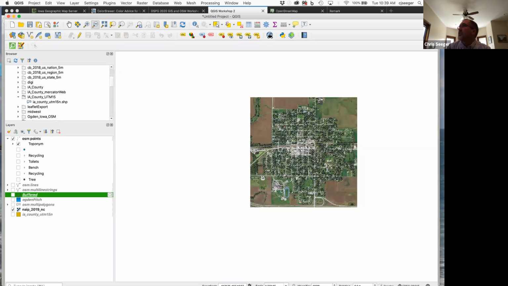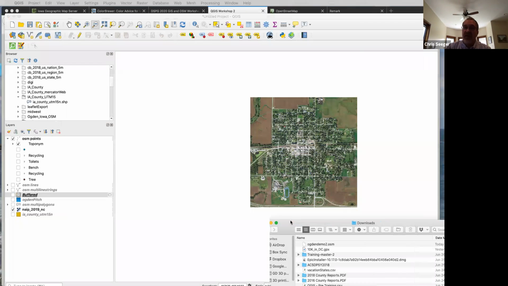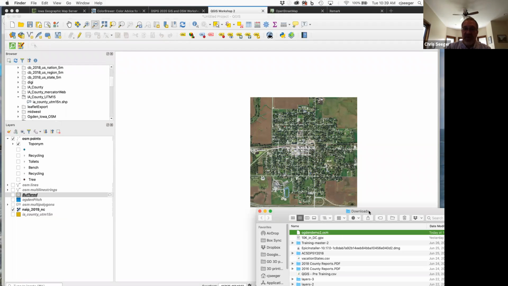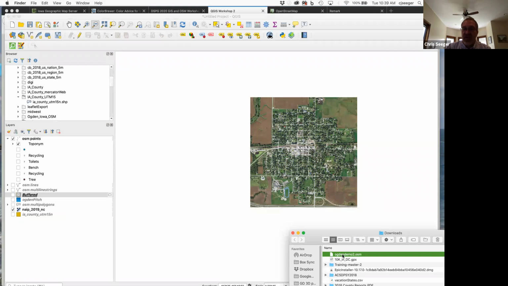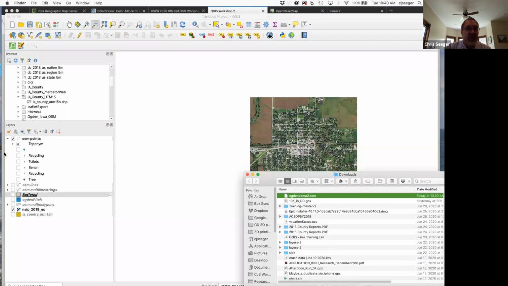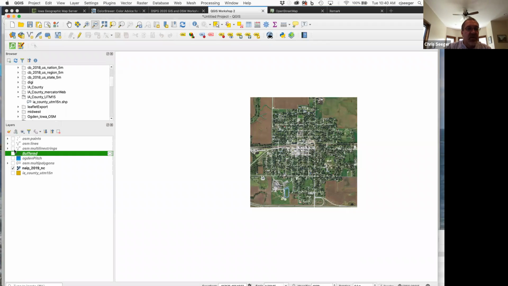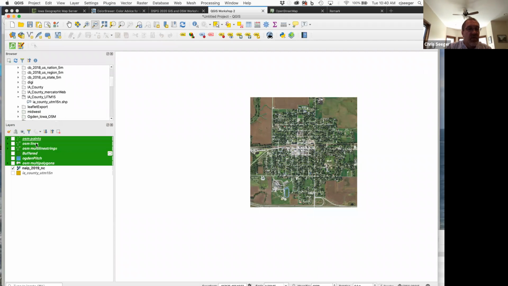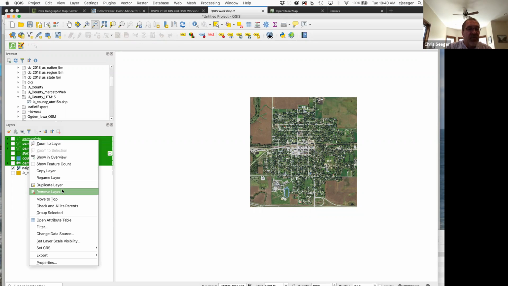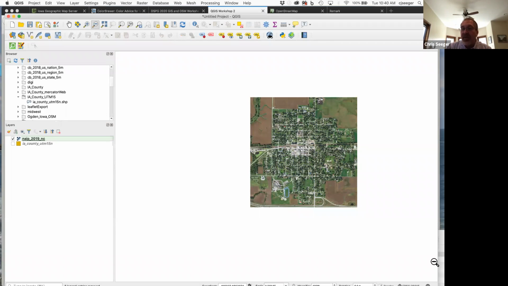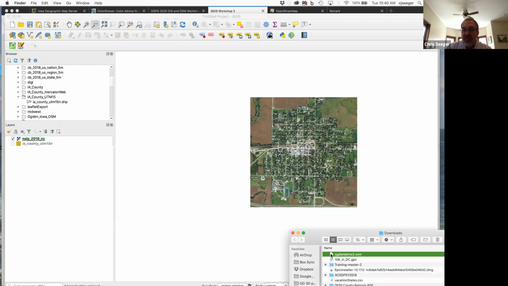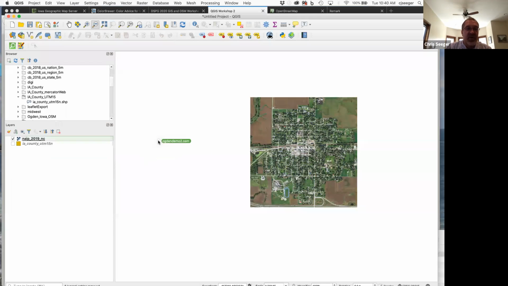Okay, so let me show you what would have happened if I had taken the OSM file I just downloaded and dragged it over here. Oh, sorry, let me do this first. Okay, so all my other OSM data is off and I want to right click and tell it to remove those layers. Now, to demonstrate this properly, I'm just going to drag and drop this downloaded OSM layer.